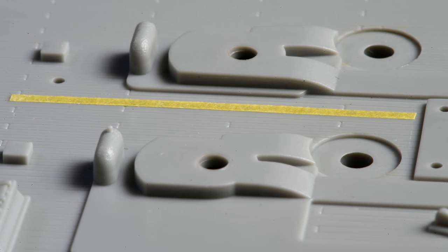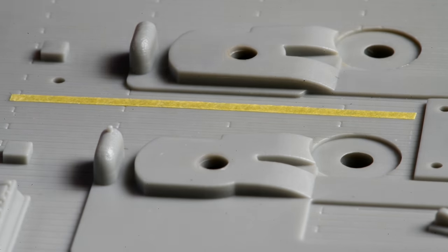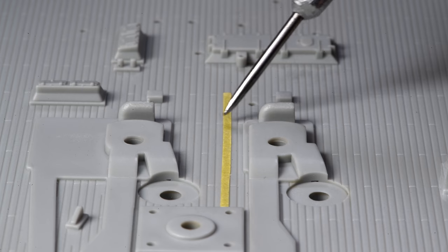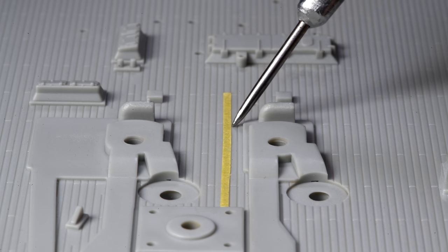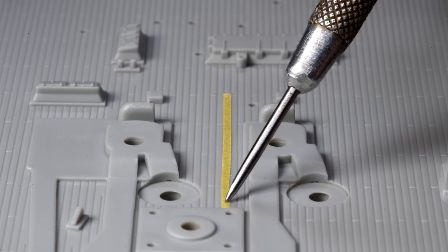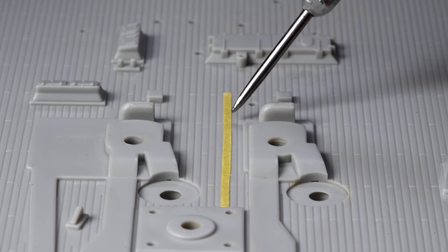Well, it'd be nice if it was a tiny bit narrower. But when you think that there might be... I'll swing the camera around so we're looking at it more down this way here. Okay, you can see that it's just a little bit wider than the actual planking. But like I was saying, it could be that when there's a little bit of bleeding under the masking tape, the actual area that is painted might be narrower than what this tape is. Now, I'm not going to do it anyway.